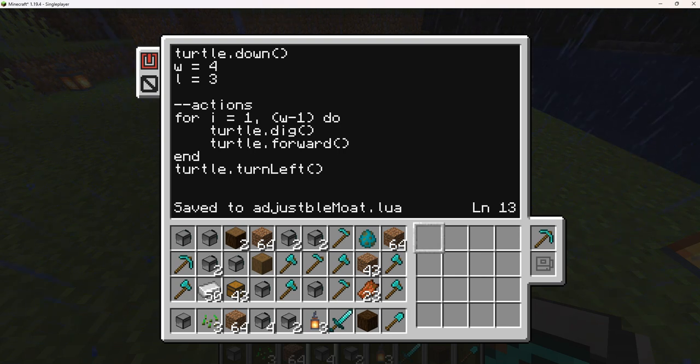that for loop, but we're adjusting now for the length, because once we go forward and then to the left, we're going to go lengthwise.